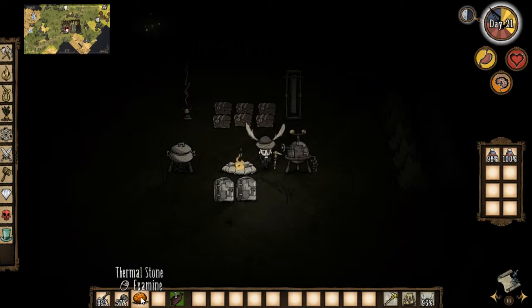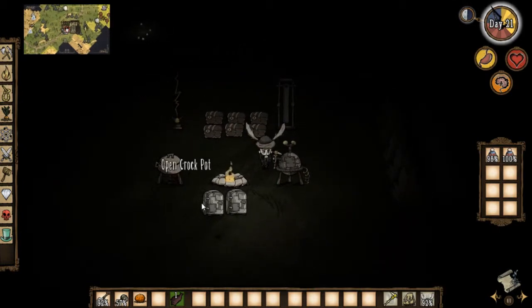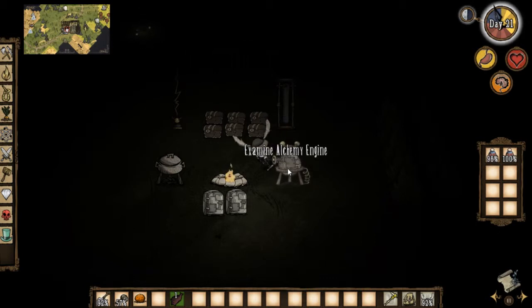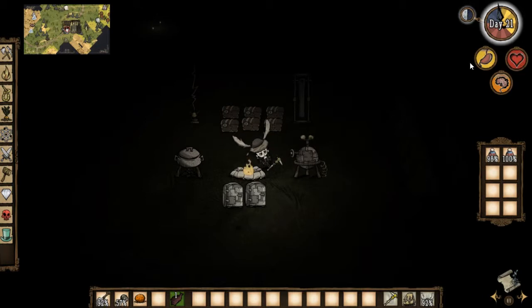Okay, I think I went through everything now, but I'm going to say once again what you need. You need a lightning rod, a crock pot, an icebox, a couple of chests, and you can get a thermal measurer, but you don't have to. You need a fire pit, an alchemy engine, and a couple of drying racks, at least 3 for the beginning, but you can get more if you want to. You need a berry bush, 10 of those at least. You can get grass and twigs farms as well. And that's going to keep you safe for the winter.